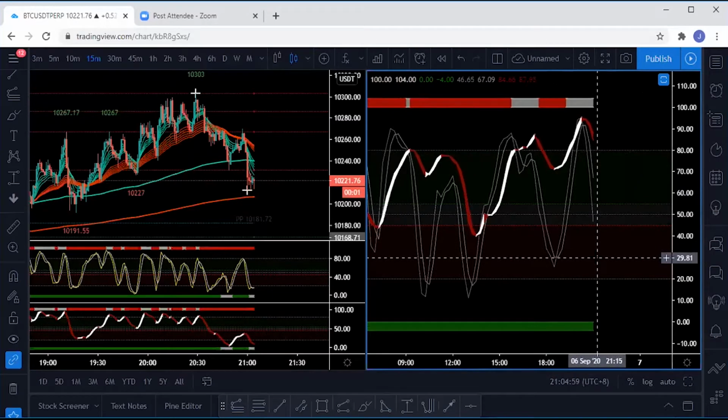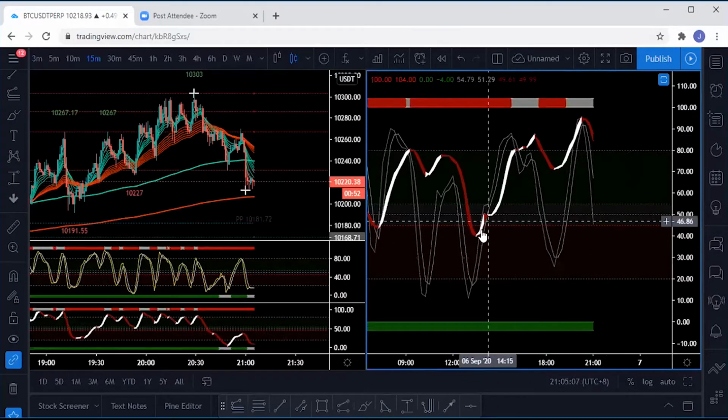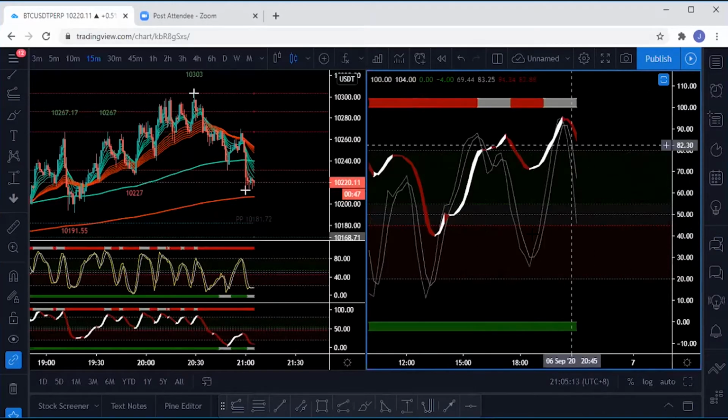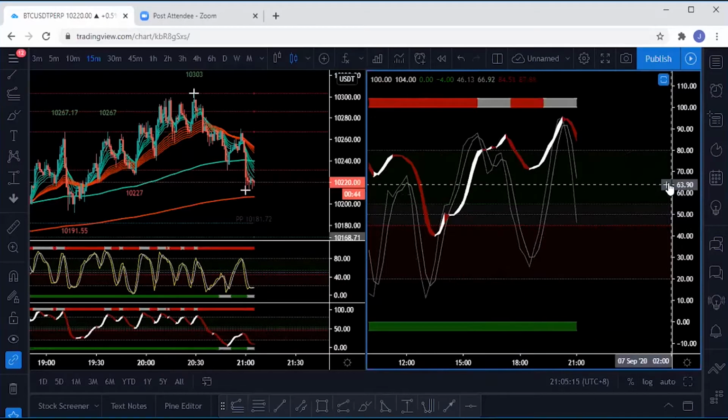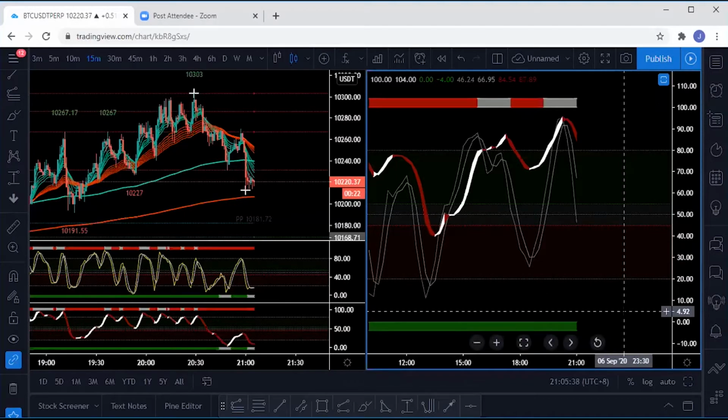What does it mean when the color of the shadow is red? That means it's going to be a bearish trend. Very good. And how about white? That's bullish. So this shadow is our trend indicator. Did we discuss the 50 line, 80 line, and 20 line? Above the 80 line is overbought. Below our 20 line is oversold, so that's where you could potentially expect reversals to occur. And our 50 line is your neutral line.